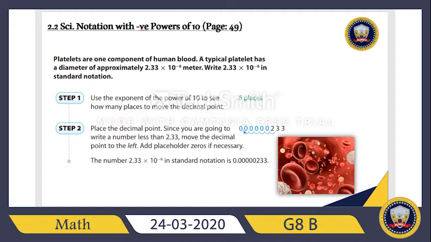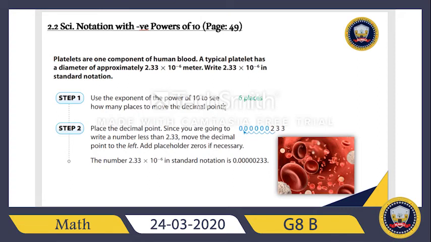dimension that has a diameter of approximately 2.33 times 10 to the power of minus 6. Again, this is a very small number. I really need to write this number in standard form, means in a single decimal number. So in this case, I'm going to move my decimal point back to the left. How many places? 6 places. How can I know it's 6? By looking at the power of my 10 here. So 6 places, I will write the number 233.